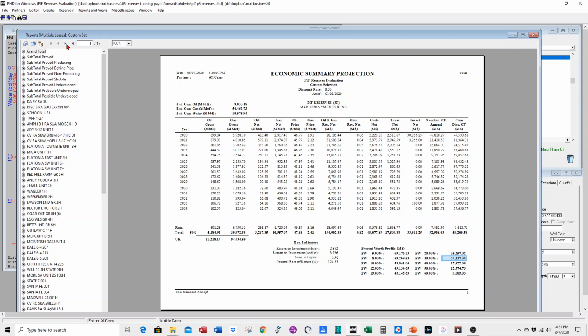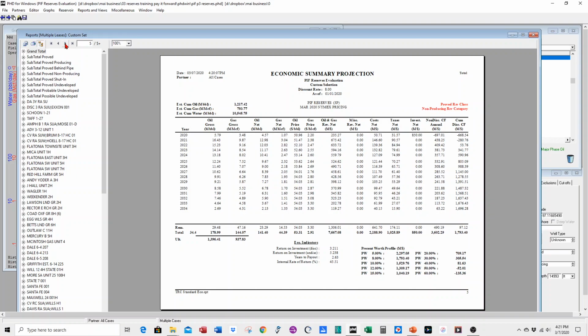All right, what's on the next page? Well, the next page is going to be the same thing for the proved reserve class, see? And then the proved producing, proved behind pipe, non-producing, shut in, proved undeveloped. So for proved undeveloped reserves, you might say we're only going to value them at they're worth $2.8 million, but we might use a PV20 because we want to risk that a little bit. We're not gonna buy PUD reserves for the PV8. We're gonna maybe use a PV30. Okay, so that's on the report.